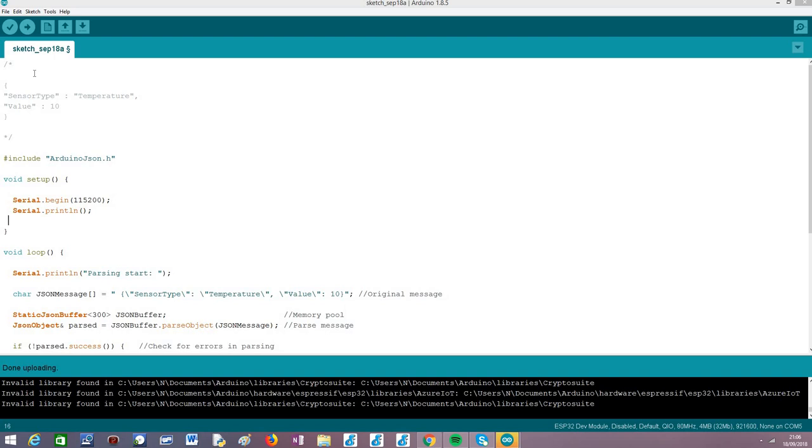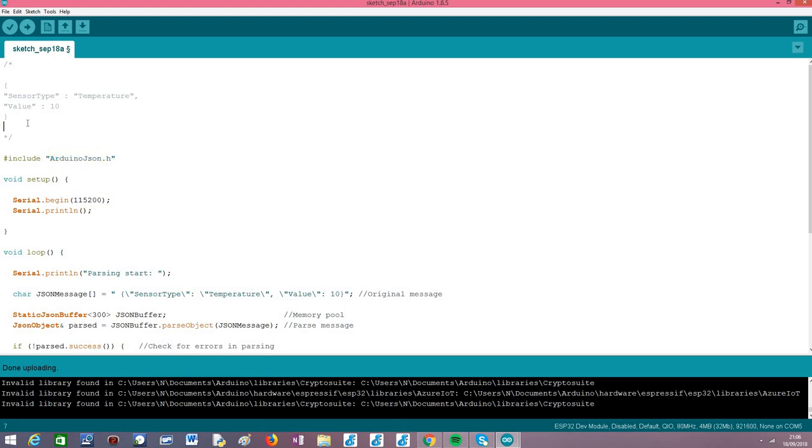So, in order to make our life easier and to use a very easy to use and higher level API to parse the JSON content, we are going to use this library called ArduinoJson. I'm not going to explain here how to install it because it's very simple. The library is available using the Arduino IDE libraries manager, and I'll leave a link in the description of this video to a written post in my blog that explains in more detail how to install this library.